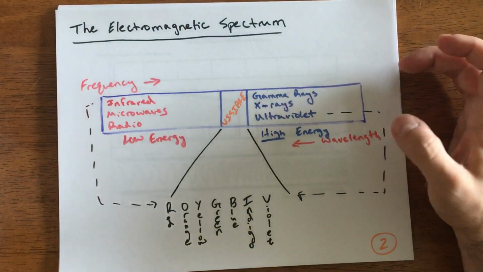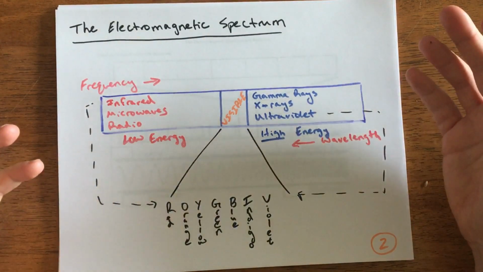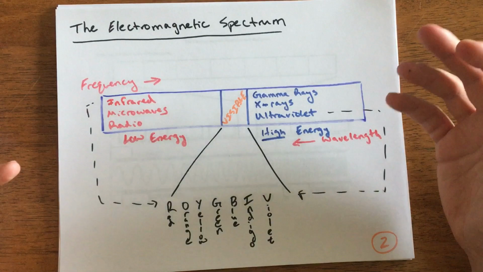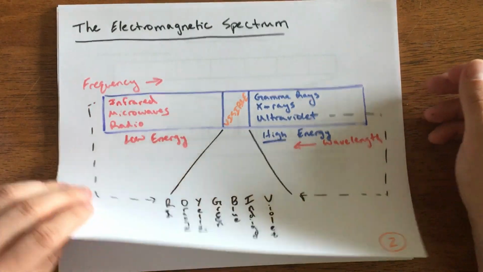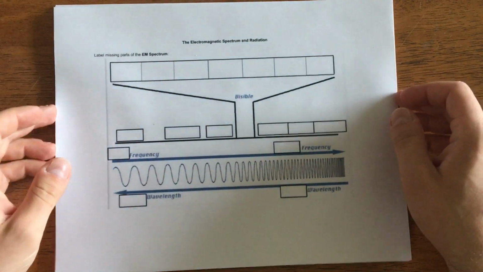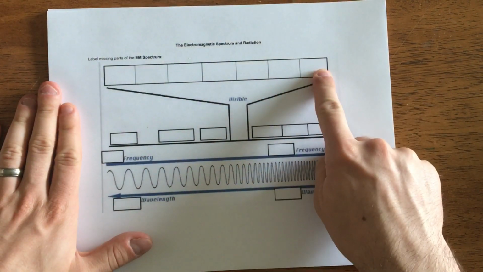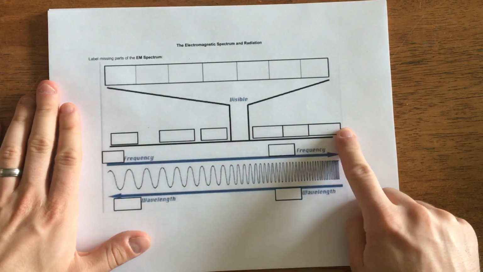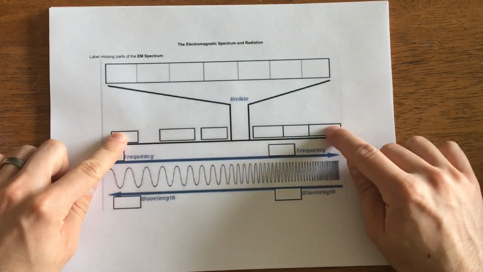ultraviolet on the right. I'm not going to tell you the order at this point because your job is to recreate the electromagnetic spectrum using my video and maybe a couple other videos, and whatever research tools you have available to you to recreate your own electromagnetic spectrum. Your job is to print this diagram, fill in the visible light in order up here, and fill in the other types of light that I gave you now in order from lowest energy to highest energy.